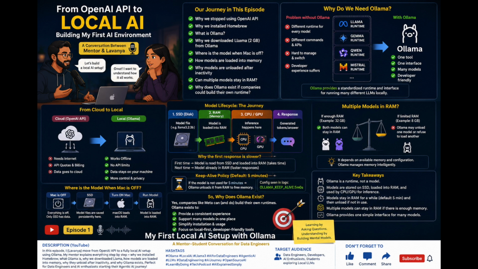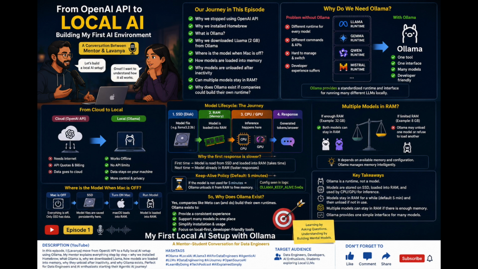Right, because usually tutorials just tell you to go to the billing dashboard and bump up your tier. Exactly. But instead of pulling out a credit card for cloud billing, the mentor pivots entirely to building a local AI environment. They make Lavanya's learning completely independent of cloud APIs. Which you should care about, because learning to run AI locally means unlimited, free experimentation. You get to lose the anxiety of that ticking meter in the background. Yeah, when you are learning agentic AI, you need the freedom to break things 100 times an hour without it costing you $1 every time you hit enter.